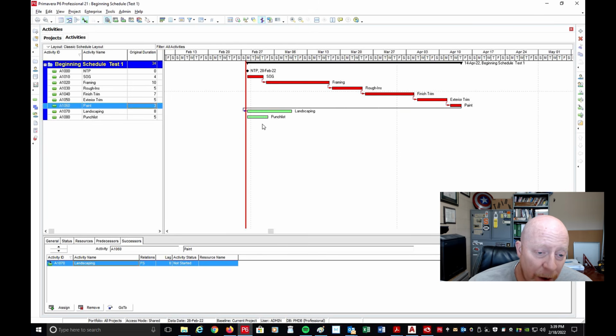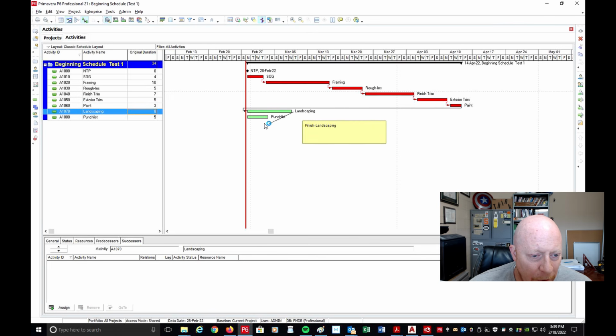Now, when you get a bunch of activities, it's going to be complicated. You're going to have to really pay attention to what you're hitting, and you may have to go back to predecessors and successors to see if there's an error. Like you might have accidentally made a relationship, kind of like what I did just a minute ago. So a couple different things there you may have to do.